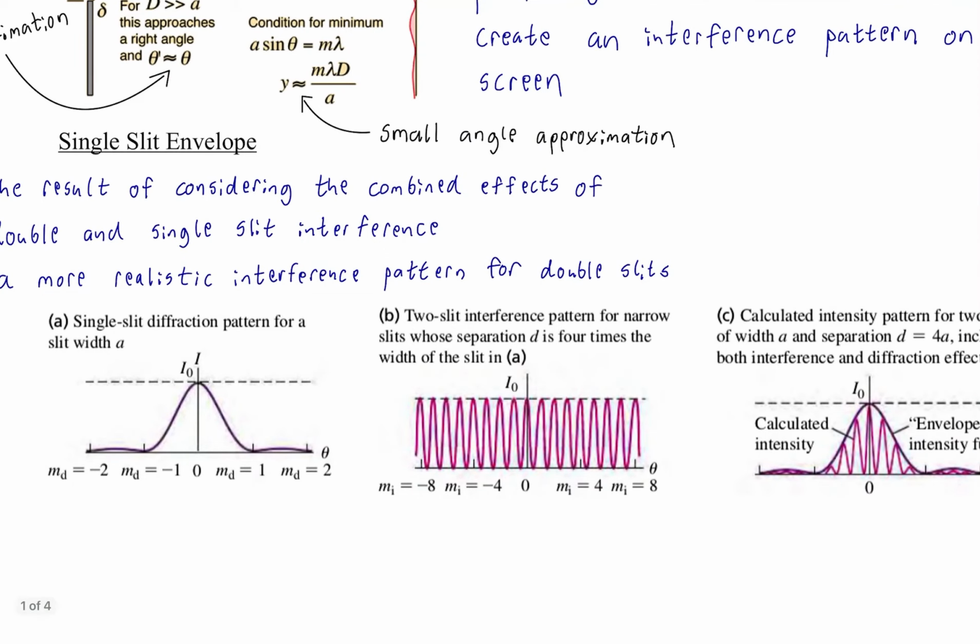Now, if the single slit was one of two double slits, then there would also be the two slit interference pattern, the one separated by some separation distance d. Here we're saying that that separation distance is 4 times the width of the slit. In that case, the diffraction pattern or interference pattern from the two slits would look like this. It would have that one central maximum, and then it would have lots of subsequent maxima.